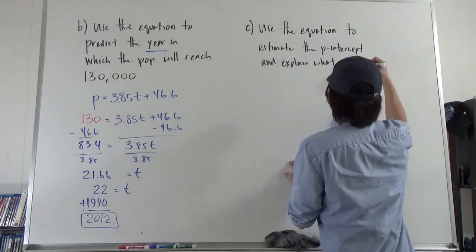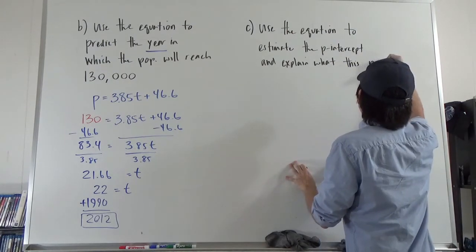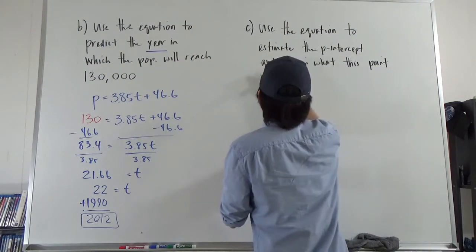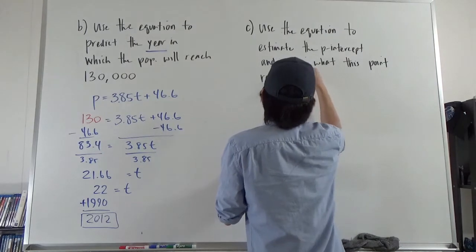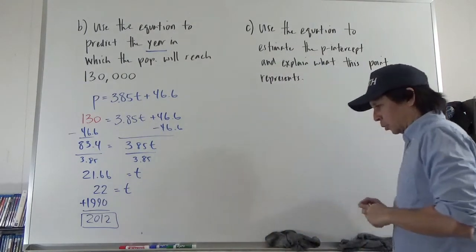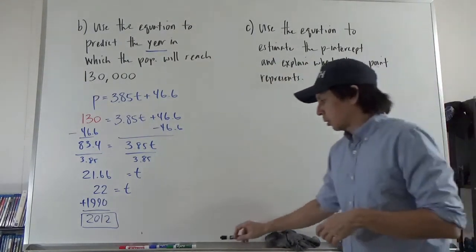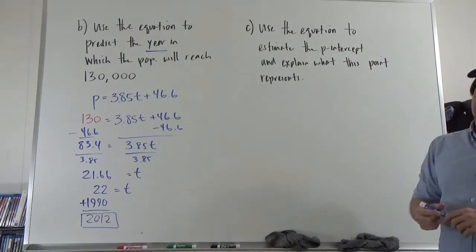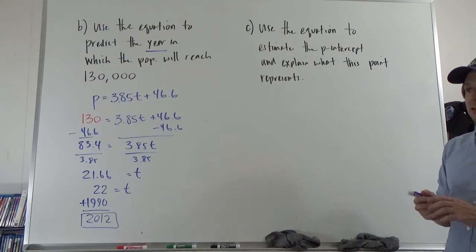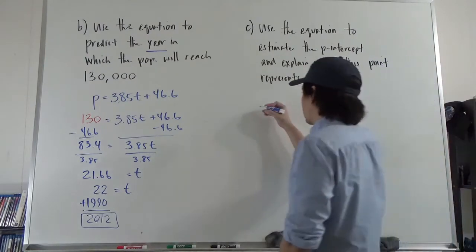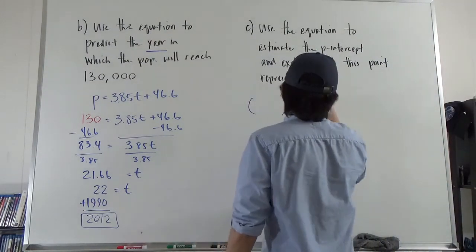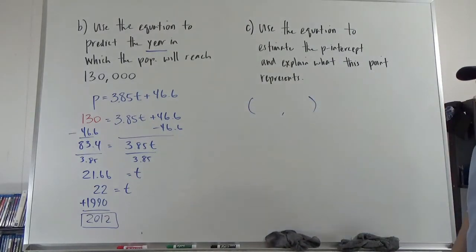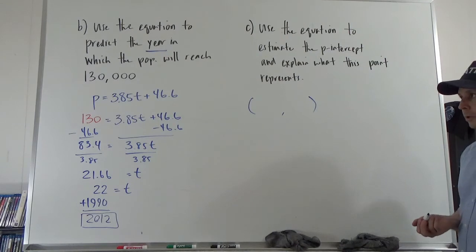So I'm only doing one intercept, the p-intercept. Okay, well, so we'll explain what the point represents later. For now, we need to figure out the p-intercept, and that's going to be a point. Any intercept is an ordered pair, and the way you start, once again, finding the coordinates for an intercept is to figure out where the 0 is going to go. So one of the coordinates is going to be 0.